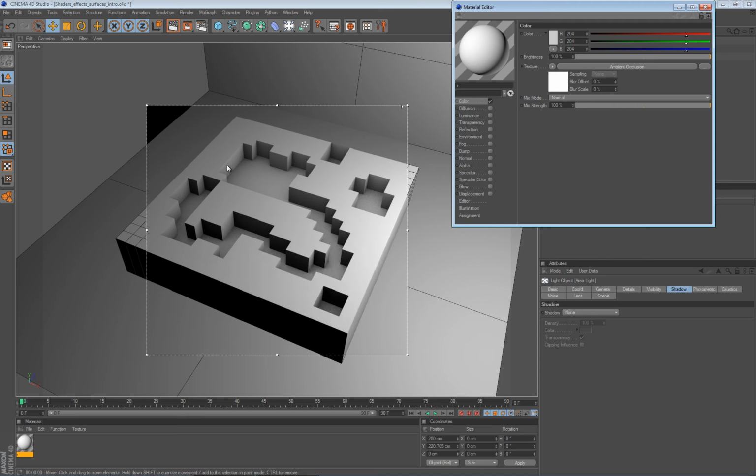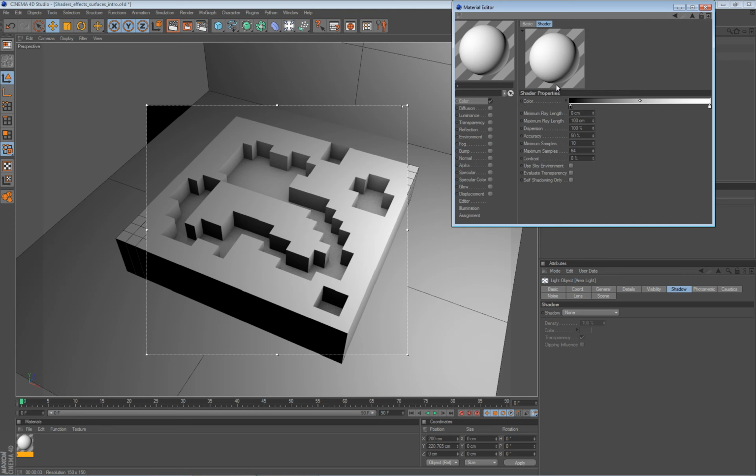So where two surfaces like here meet, just like in the real world, it will be darkened. So it simulates the light behavior between surfaces. And if you go inside that shader, you can find many settings. You can actually use this shader as a lighting feature. If you put it in a luminance channel and put it on a sky object, you will be able to light the scene. Some of these settings are, let's say, somewhat technical.